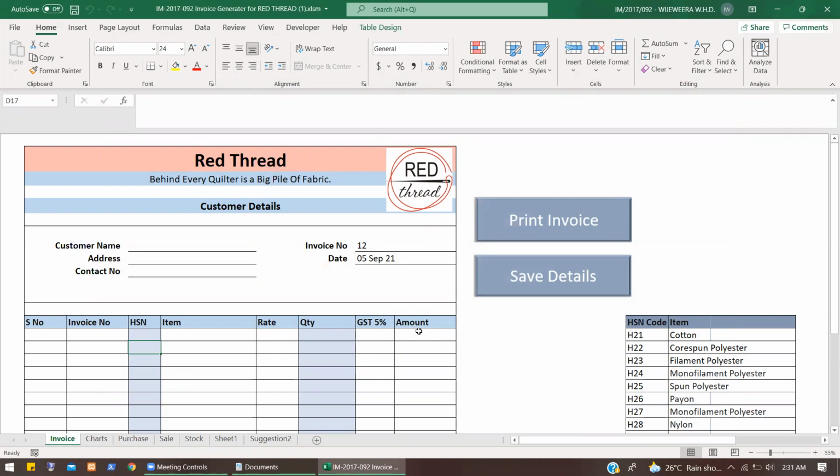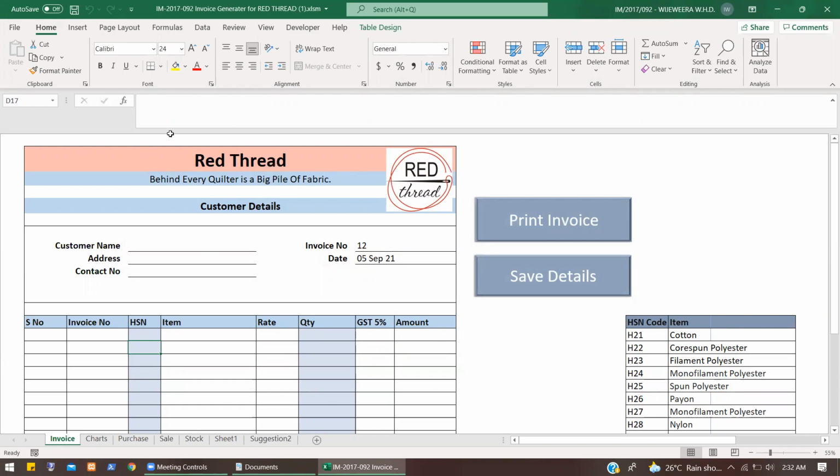Before all, I'll explain briefly about this company. This is a thread manufacturing company. They manufacture threads and sell them in bulk to their customers. All the details are about the selling and the manufacturing process. They keep records in Excel, and this project is to make an invoice when they make a sale.